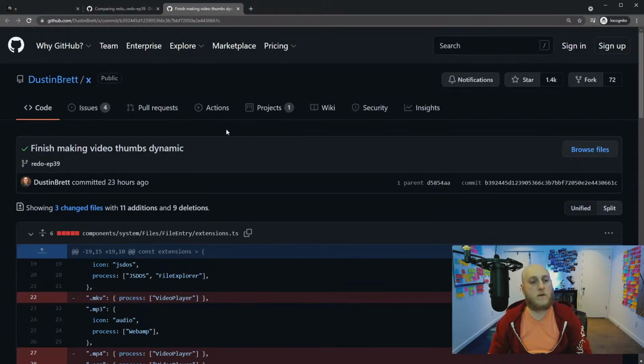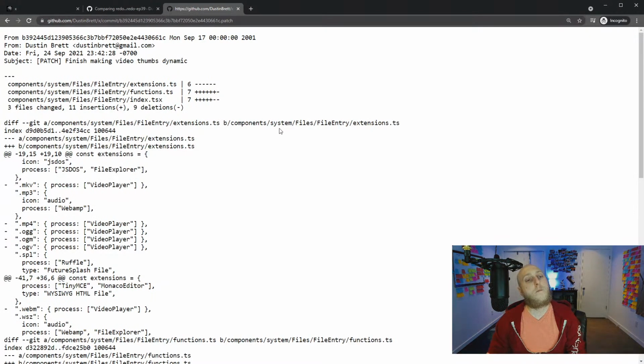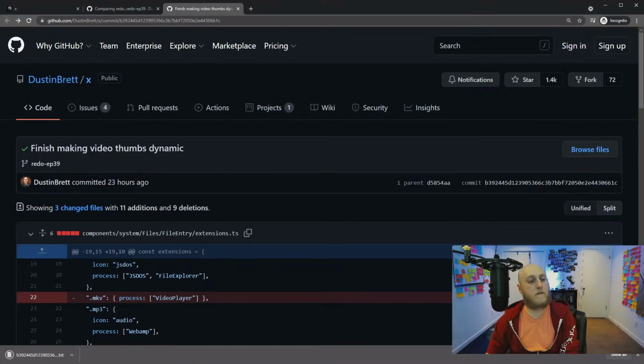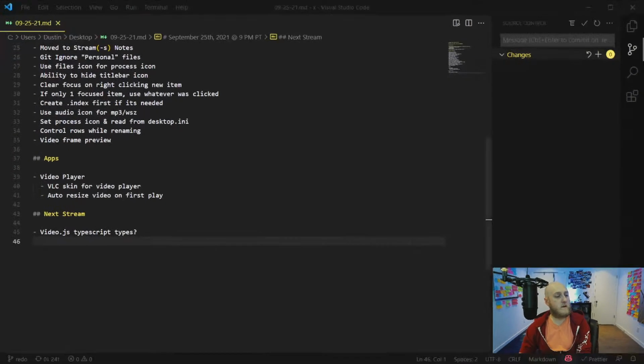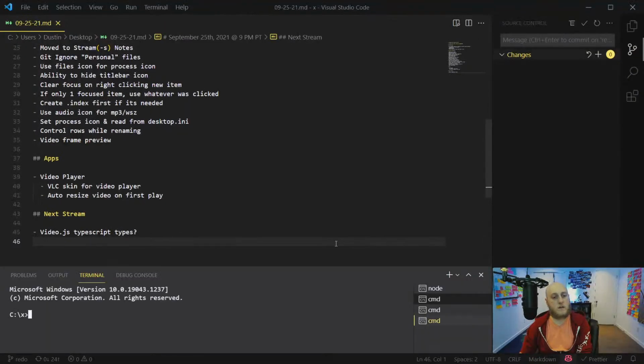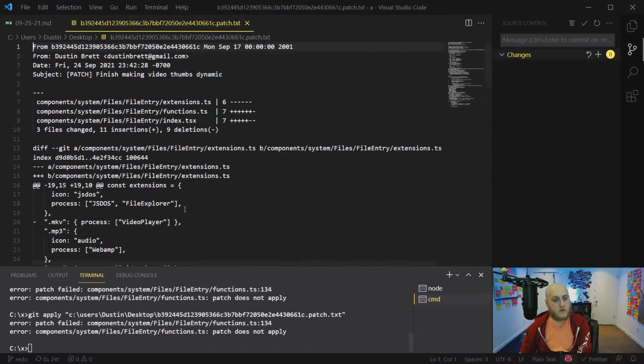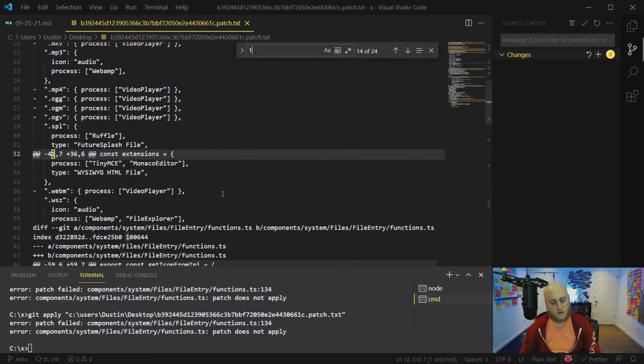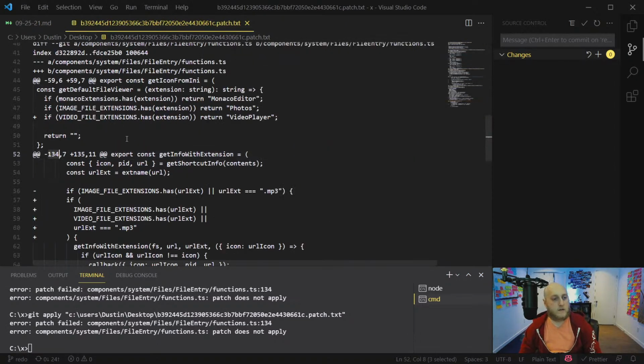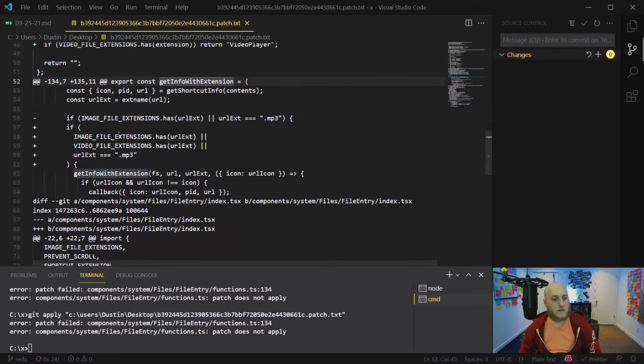Something was wrong here in that this commit didn't apply, so something's a little off on it. Let's figure out together what it is. Probably something I changed earlier made them slightly out of sync. So this is it here. So it's saying the file entry function on line 134.